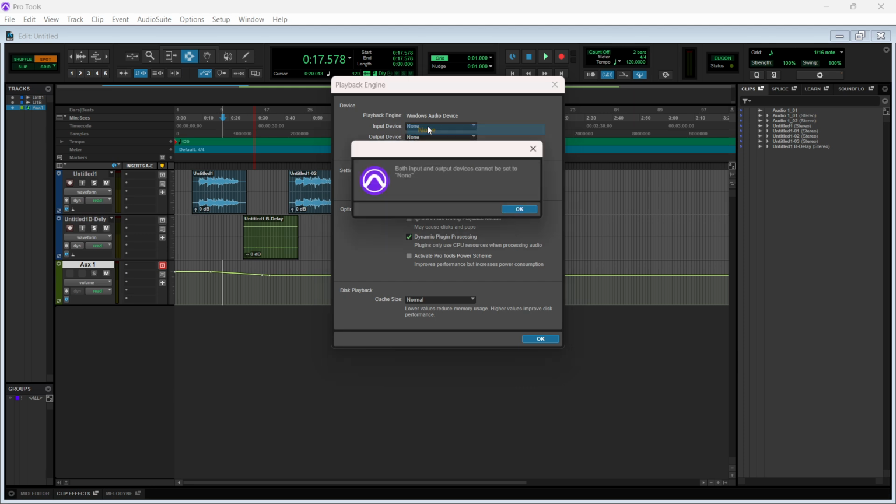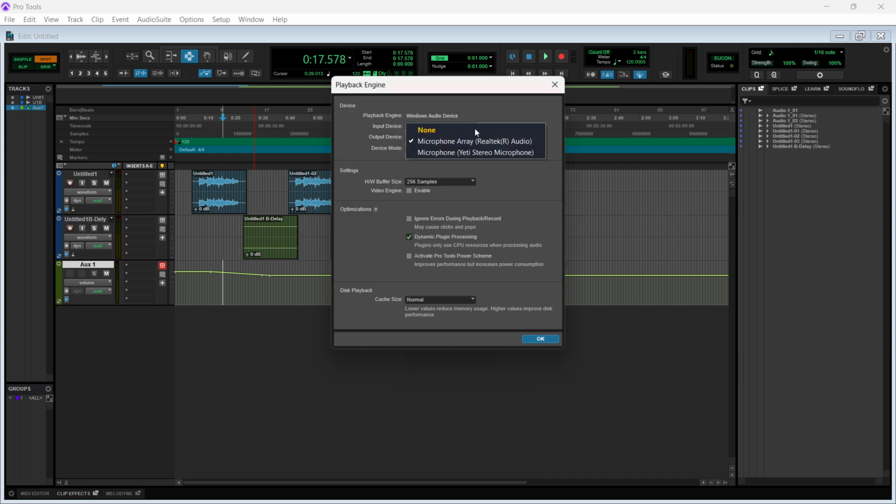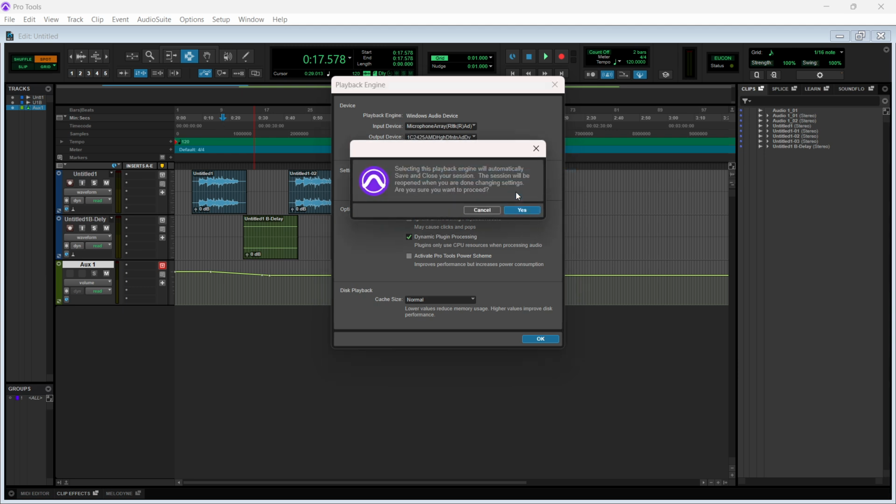So I'm going to click on input first, and as you can see here, it's going to show me the ones I have. So I'm just going to use this one over here, this microphone, and then you have to select the output device as well, where I'm going to click over here, and I'm just going to select something random over here on my list, okay?